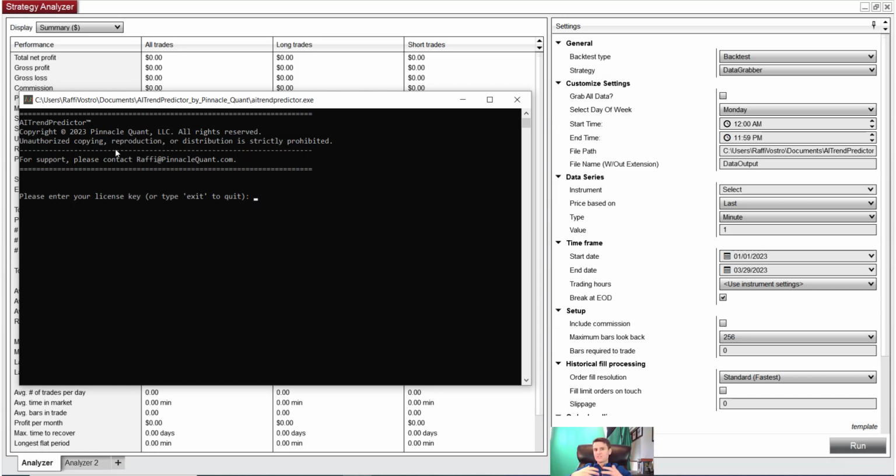Okay, so this is an executable. Everything that you need is here. I know it's a terminal. I know a lot of people are not used to CMD, and they're like, what is this? It's very complicated. It is very, very easy to use, okay? Because this is something that is going to be very helpful to you. And even though it may seem daunting, like, am I going to be able to figure this out? Yes, you're going to be able to figure this out. This is very, very, very easy, okay?